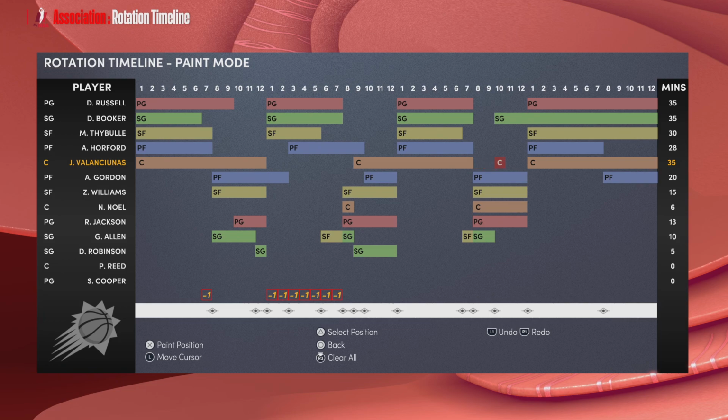And then we're going to put him in for a good amount of the third, take him out in the end. We're going to sit him for the first couple of minutes of the fourth and then put him in. So that's a good break lineup. I might take him out these 2 minutes to get him down to 33 minutes. Because that is a lot of time that he's putting in.